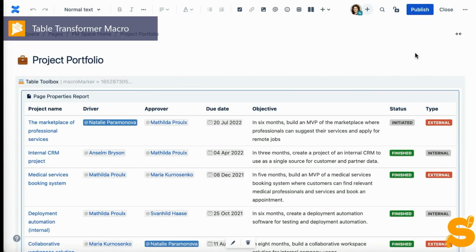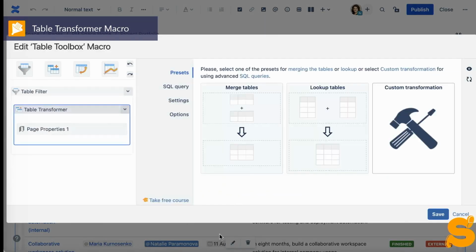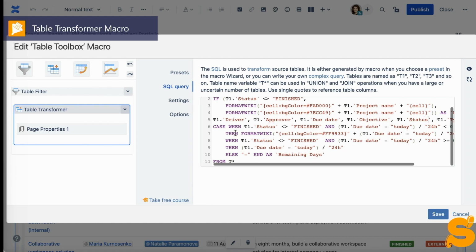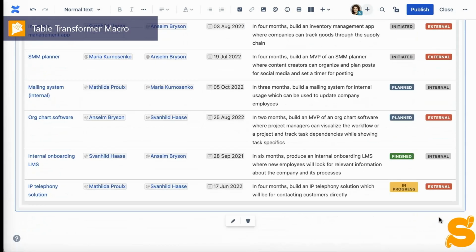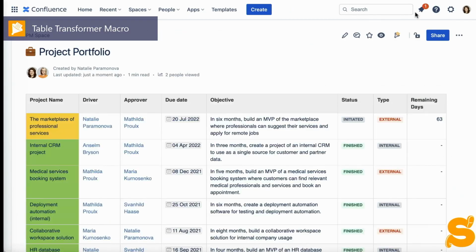Okay, I have 2 minutes left. The second macro is the table transformer macro. With its help, you can do everything with tables with the help of SQL. For example, here we go back to the table with the project portfolio. We have some due dates and we have today's date.